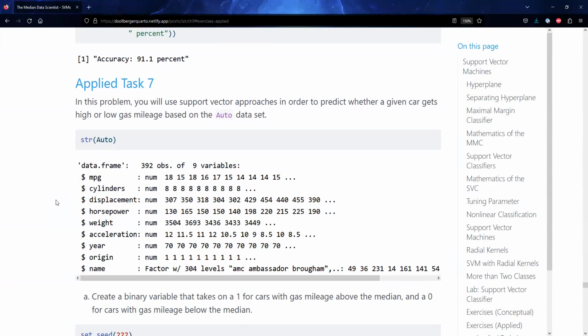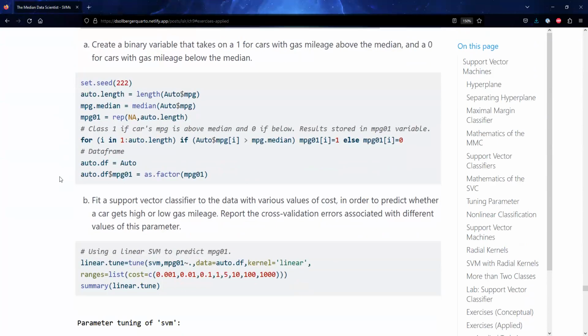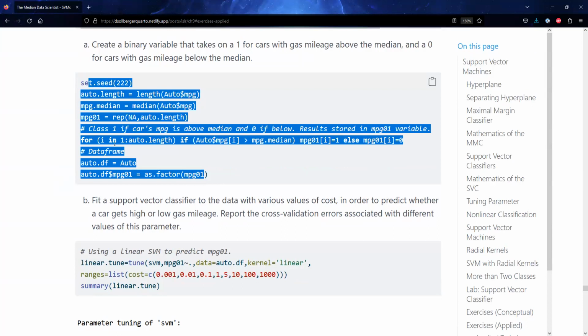As with the other chapters, the textbook author then recommends that we practice some of these skills on some of the data sets that they have. We're going to look at the auto data set and classify the efficiency of the car, miles per gallon, into high or low gas situations. Remember, we're doing classification problems today, so we need a categorical variable for the response. And that's what this is doing here.